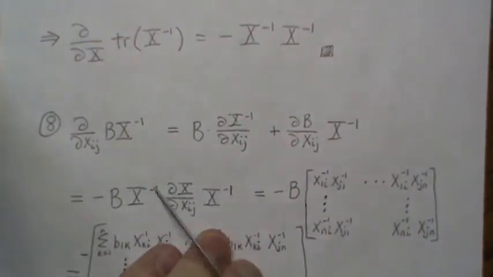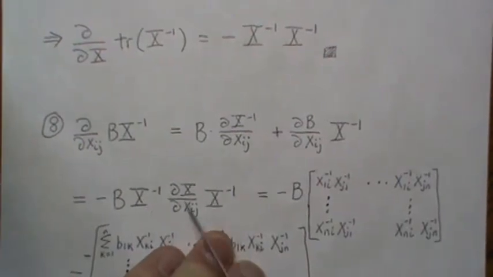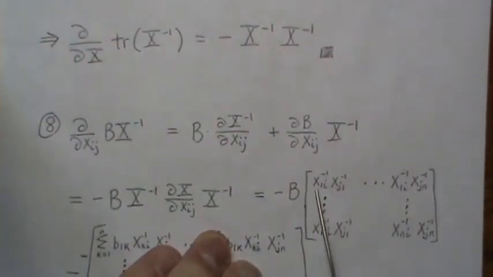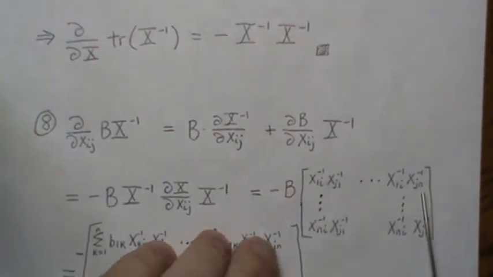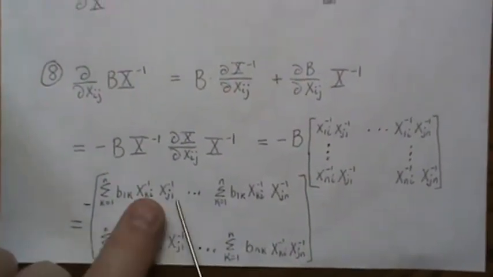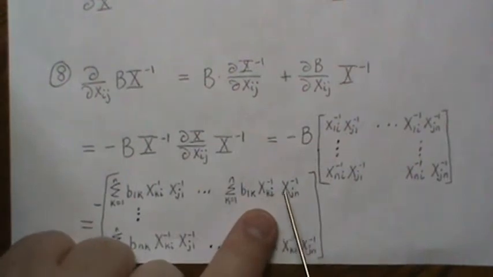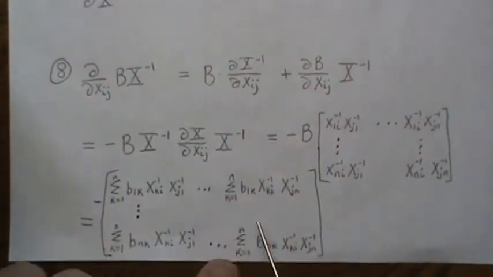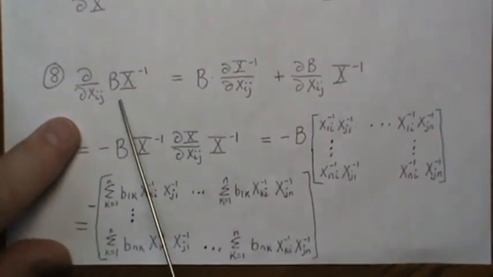So to write this piece out, the minus B stays the same. And remember, this is a matrix of all zeros but a 1 in the ij position. And so this product ends up being this, where the x1i inverse, that's the 1ith element of this, and it ends up being this matrix. So then when you take this product times this, you get this. And so it's the first row times the first column, and that's what this represents. So this one would be the first row times the nth column. And you do that for all those and you get this. And the reason we're doing that is because eventually we want to take the trace of this function.